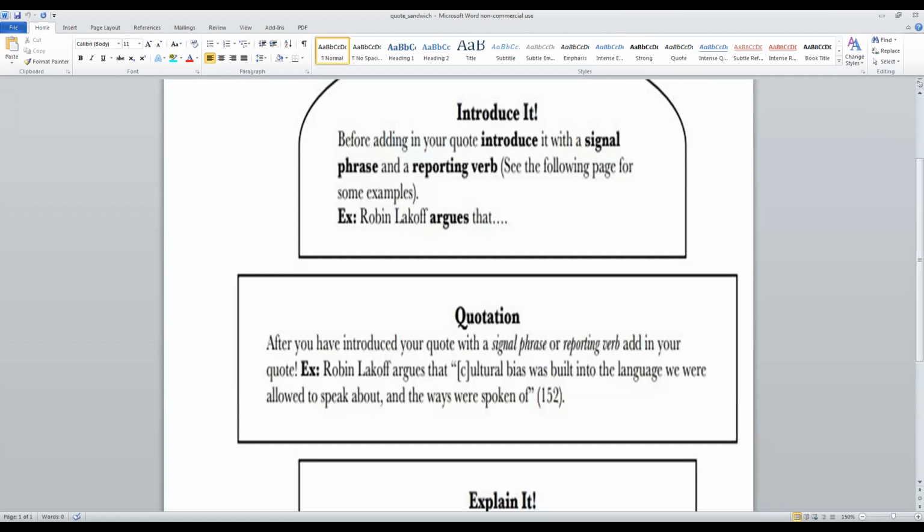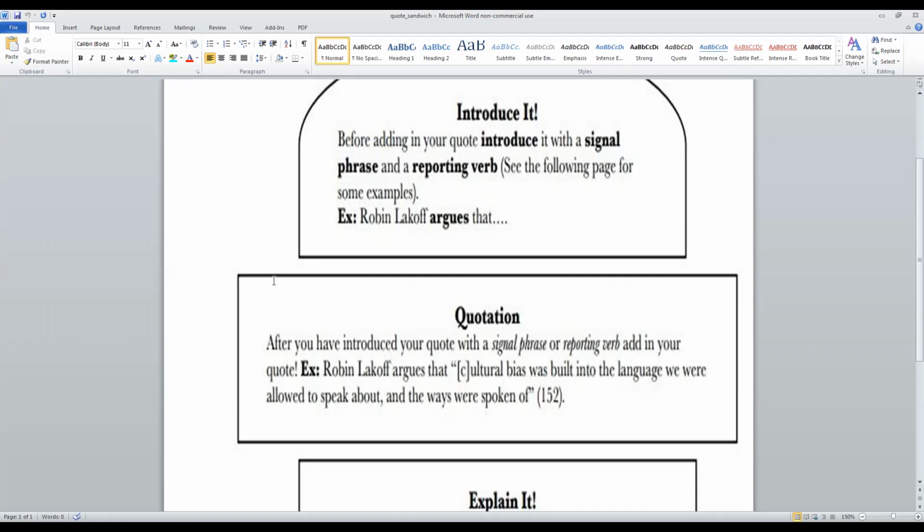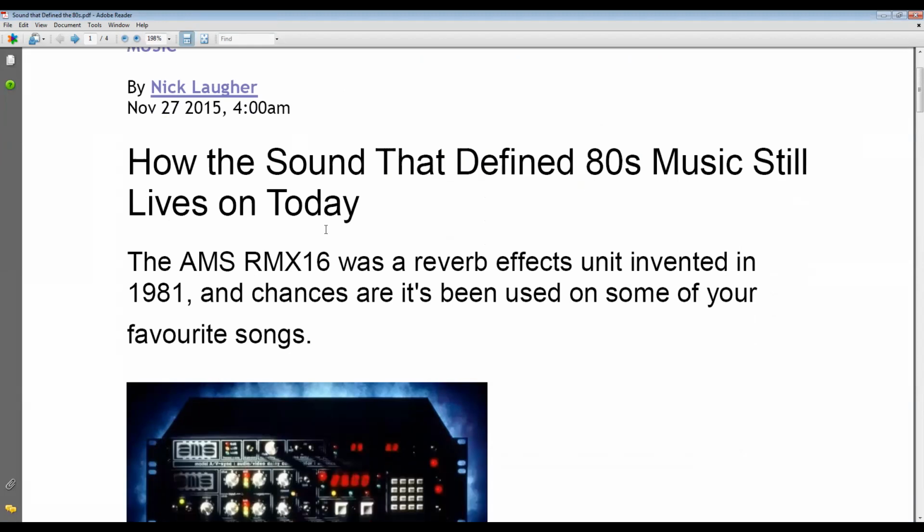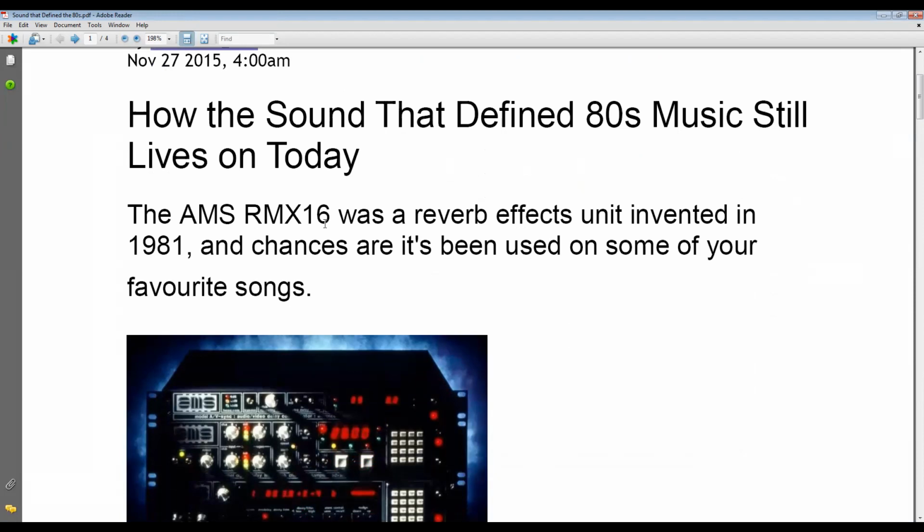So in the article that we read for this week, the sound that defined the 80s music still lives on today, right? And I'll share that with you. We have a piece of writing published online by an author named Nick Loffer. It looks like laughter, but it's Nick Loffer. And this is an interesting idea, both in terms of the context of the novel, because 80s music is referenced throughout the book. And even in the introduction, Wade posits that it must have been strange for older people to see the songs that they grew up with and loved revisited and even remixed and subsequently remade as newer versions of the same sort of music.